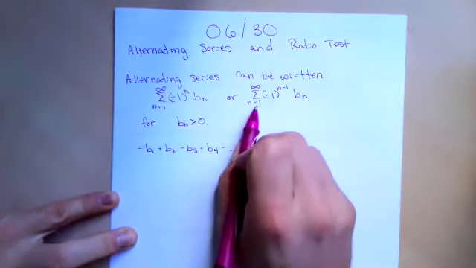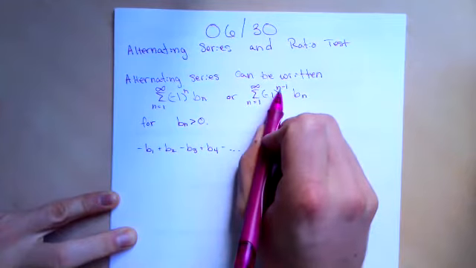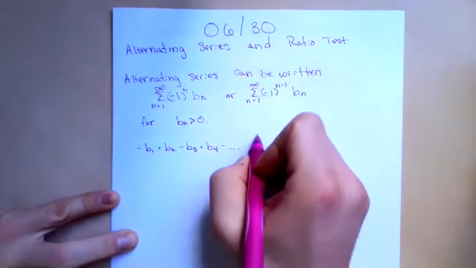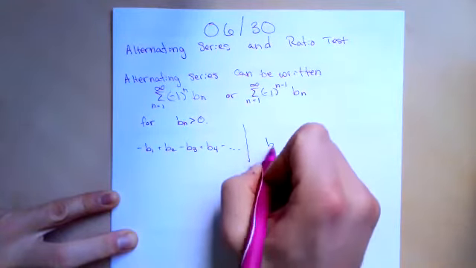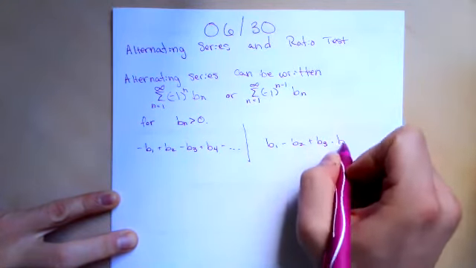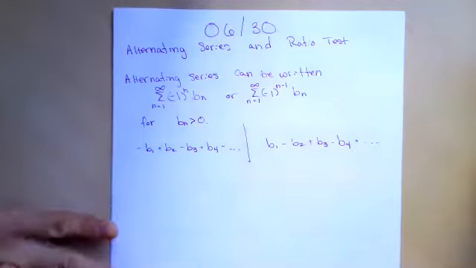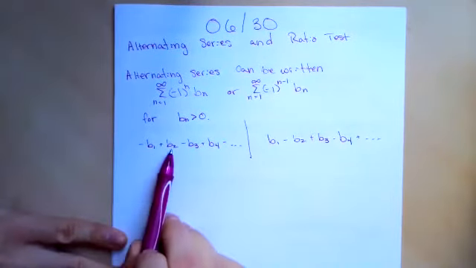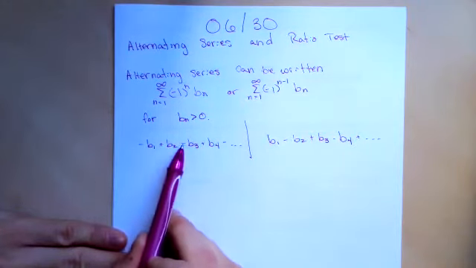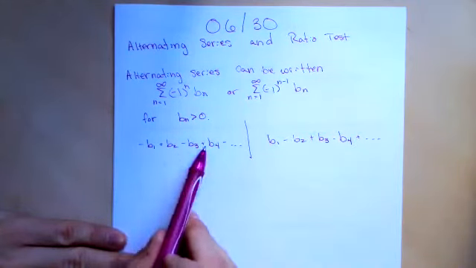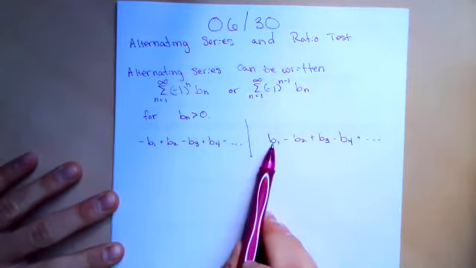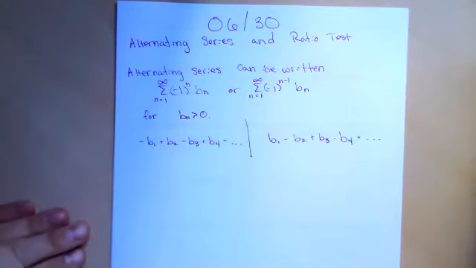And of course, in this one, because when n starts at 1, my exponent for the minus 1 is going to be 0, the first term is going to start positive. So here we'll have a positive b1 minus b2 plus b3 minus b4. And since all the original b's were positive, their sign is really dictated by the sign out front of them. So the odd terms are negative in this case. Here it's the even terms that are negative.